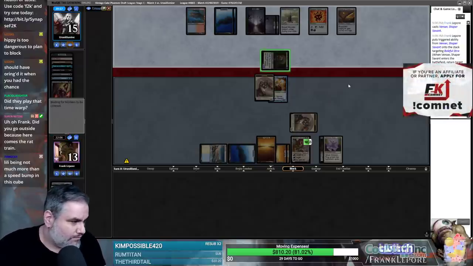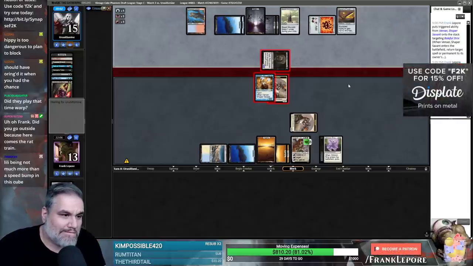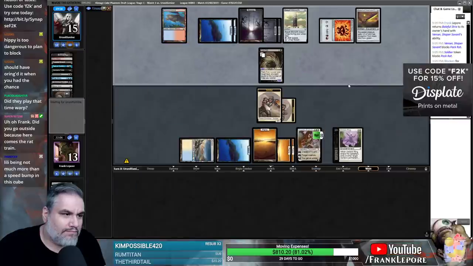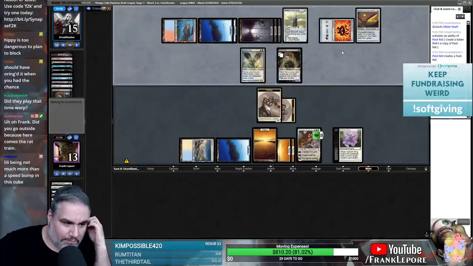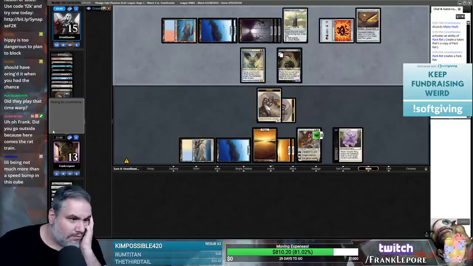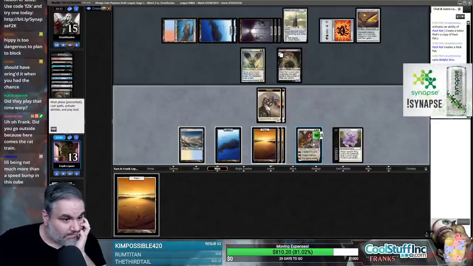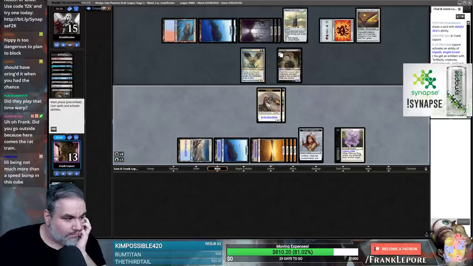Rats off to you. Yeah, I assume you're discarding something. Yeah, there you go. Don't do it like that, because then you can't recast your Baleful Strix. I mean, getting the ultimate Elspeth here seems good. We just have blockers forever. Emblem. Land. Angel.